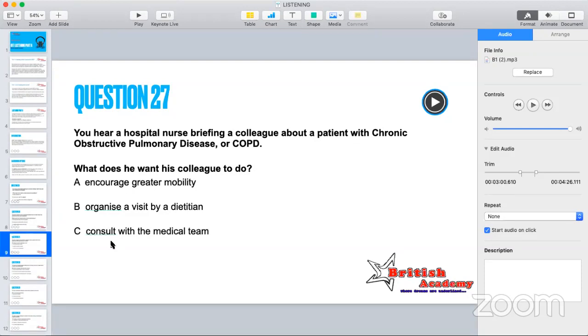She needs to check with the doctor about the removal of the IV line and ceasing of antibiotics. She needs to confirm with physiology about ceasing antibiotic as well. So there are many things which she has to do, consulting a variety of the medical team. So that's why the correct option over here is consult with the medical team. Wonderful people, you have done very good. The right option over here is C.